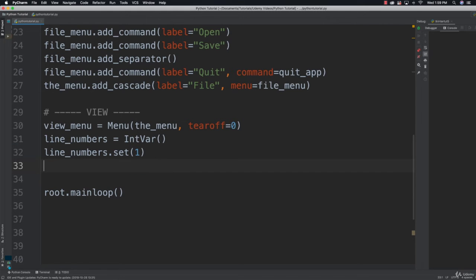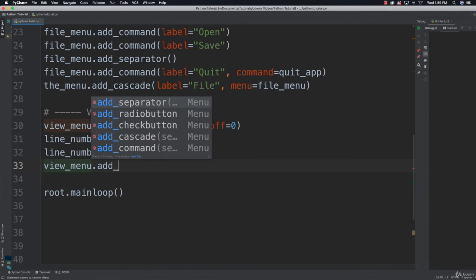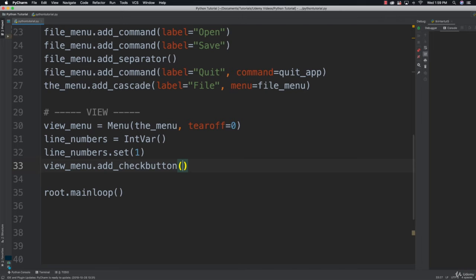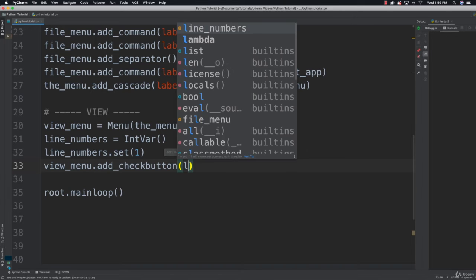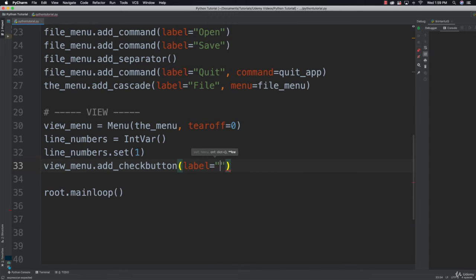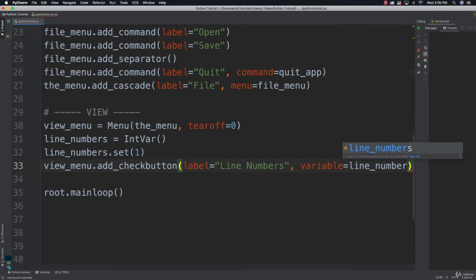And then I want to add my check button to my view. So I'm going to go view menu and then add underscore check button. Inside of the check button, I'm going to have a label, and it's going to be line numbers. And then after that, what I need to do is tell it what variable is being used to store the value, whether the check button is on or off.